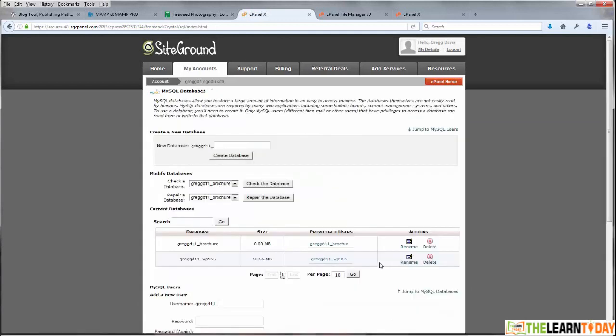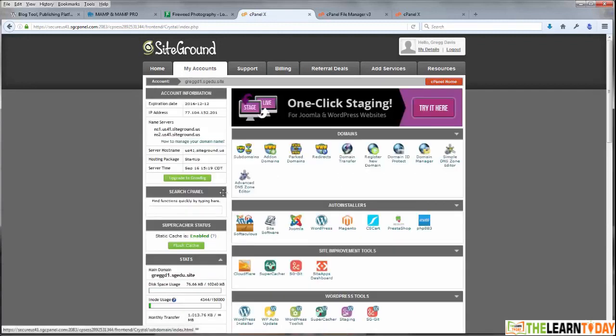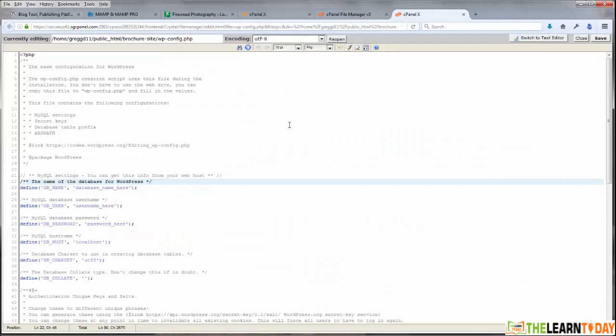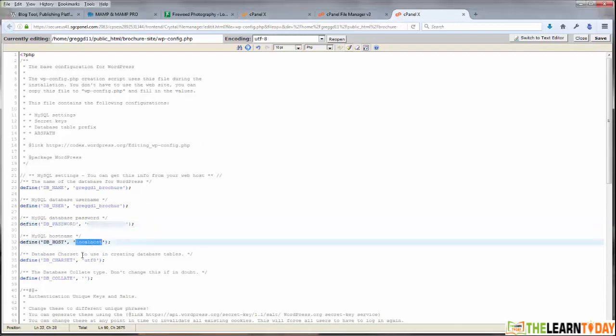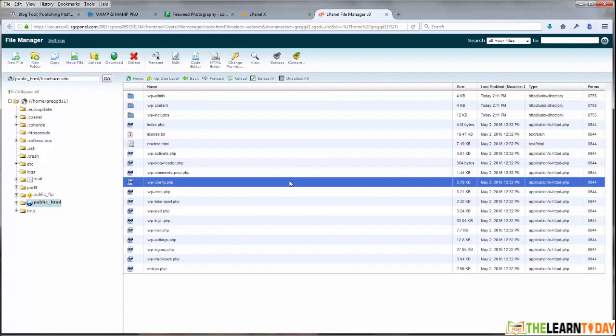So if I just click Go Back here, I can actually get right back to the cPanel home. Now I know what those credentials were, so I can go back into my wp-config file and enter them here. Now I've entered those 3 credentials, and I know that when we're creating databases using the cPanel, we use localhost as the host name. And so I can go up and click Save at the top right, and then I can just close that code editor, and I know my wp-config file is set up. That should be all I need to do inside of the file manager.